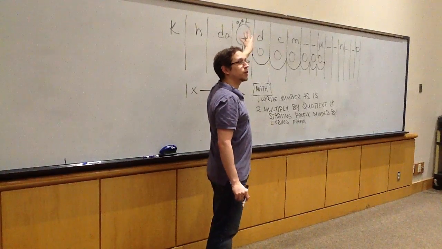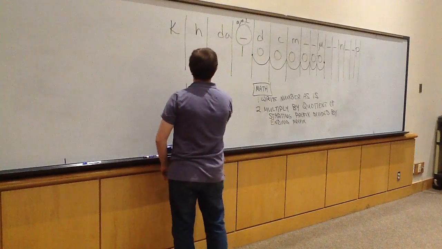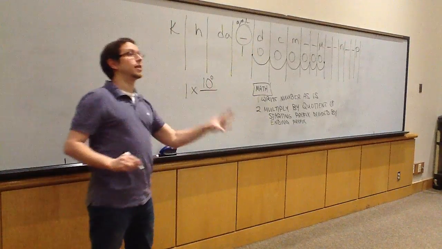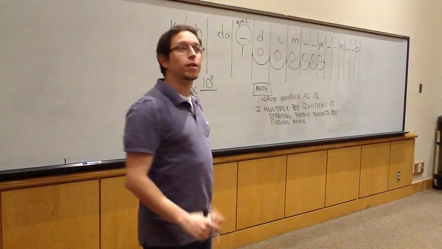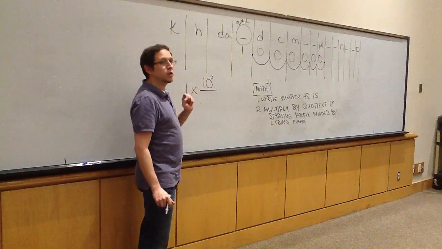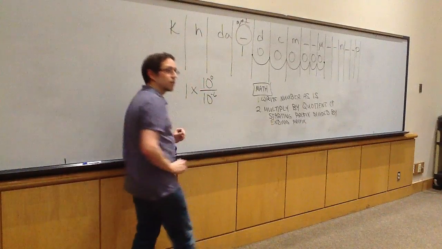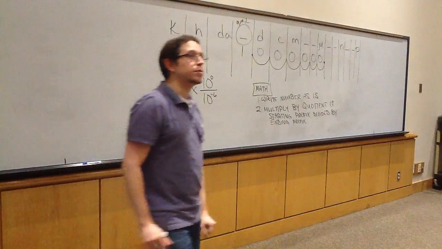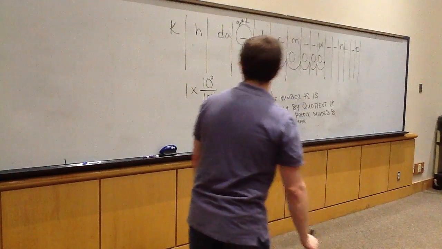So what number represented my base units of measurement? 10 to the 0, right? Okay. It's important you remember it's actually 10 to the 0, not just 0, because if you write 0, you're going to come out with 0 at the end. Okay? And then finally, my final units are going to be 10 to the negative 6. Okay? So I now have 1 times 10 to the 0 over 10 to the negative 6.